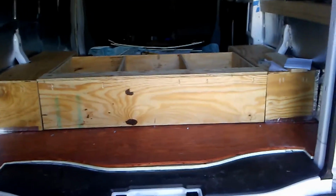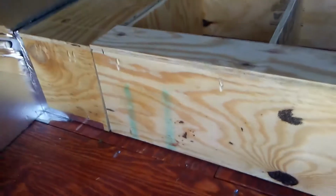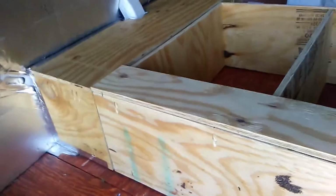Here's the box in between the two wheel wells. I'm going to screw it down to the floor here. I haven't glued that yet. I just wanted to see how it would fit. And then my foam pad's going to go all the way across there.